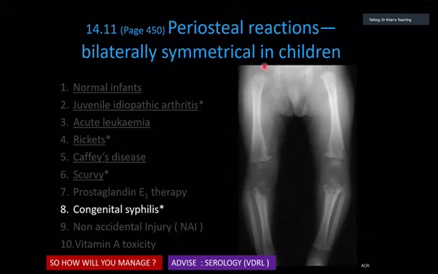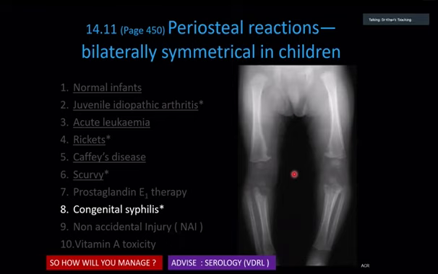So in this particular case, this is a lower limb X-ray AP view. I cannot see the head of the femoral epiphysis bilaterally. So the age of this patient is less than 6 months of age. I can see bilateral symmetrical periosteal reaction along the femora. It extends along the diaphysis till the metaphysis. On the medial side of the metaphysis, there are erosions bilaterally, more marked on the right side. And similarly, there is bilateral symmetrical periosteal reaction at tibia as well as fibula. Again, I can see erosions, medial tibial erosions.